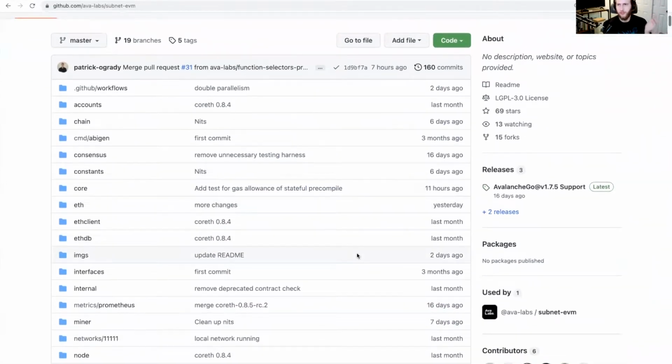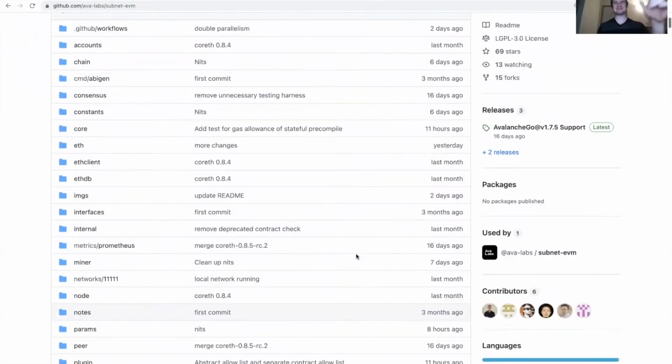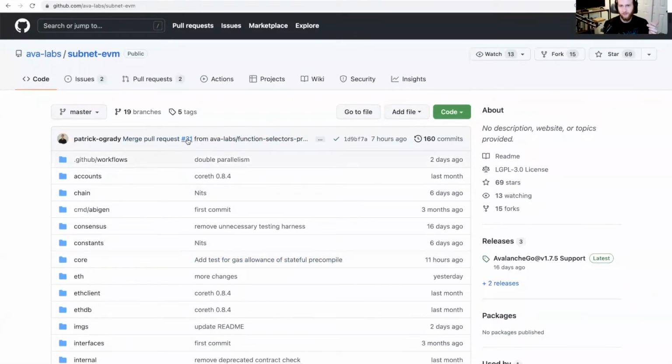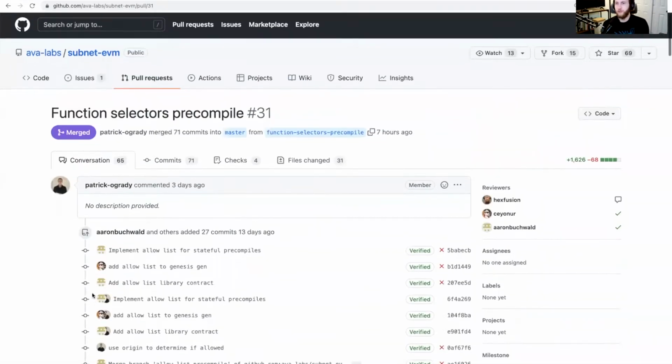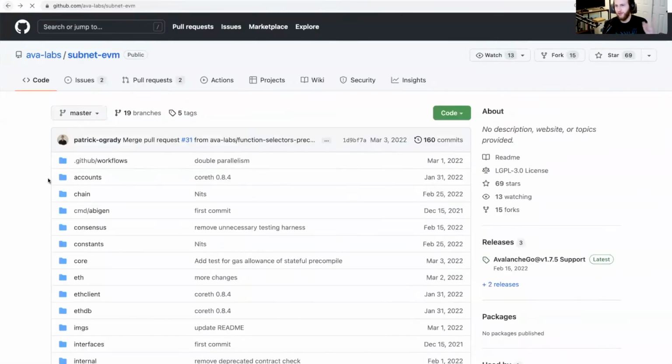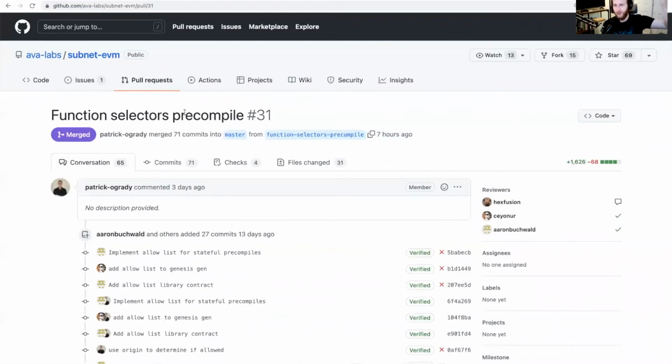Yep. There's the PR from today. That's the feature we're going to be talking about, that last commit right there. Yeah, there it is, number 31. When you create a new version of the Subnet EVM, you can make changes to the EVM. When some people ask, well, what changes would I want to make? Well, there's one particular change that you added. I forgot what it's called. So why don't you take it away and tell us about your stateful precompiles? Yeah, stateful precompiles is what I've been calling them.